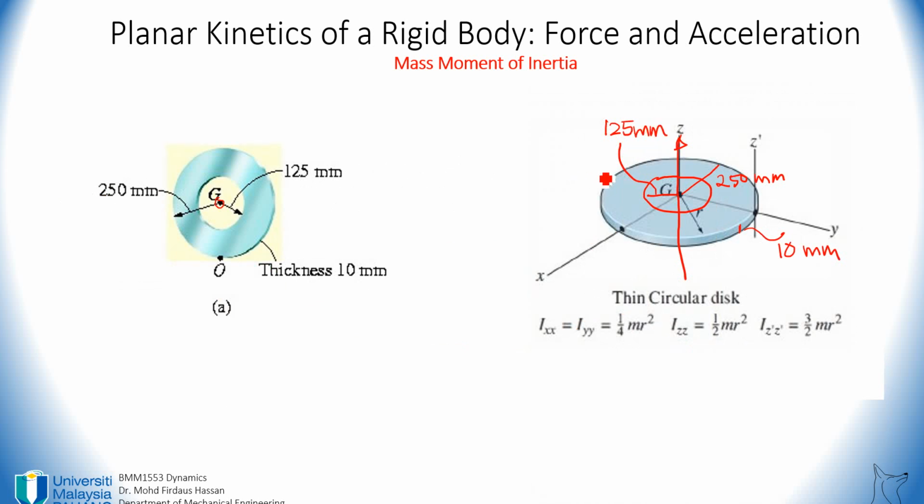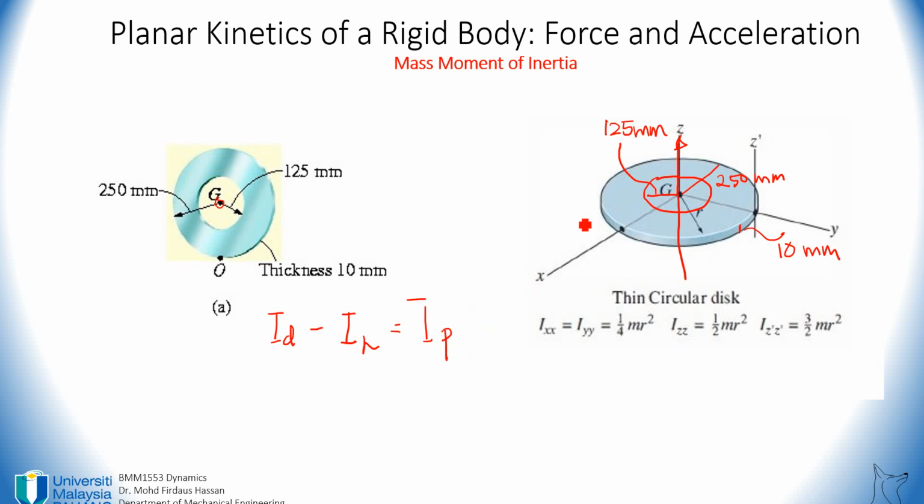So what you have to do is find the mass moment of inertia without hole, which we can name I disk. Then you have to find the mass moment of inertia of the hole, so I put it here as I hole. The mass moment of inertia for this plate, which has a hole, is I disk, without hole, minus I hole. So you will get the answer of I plate for the example.